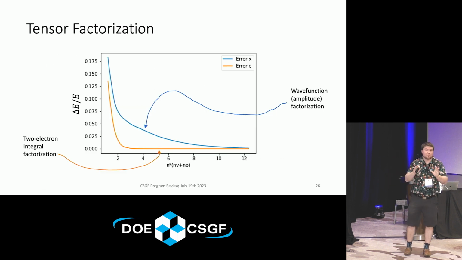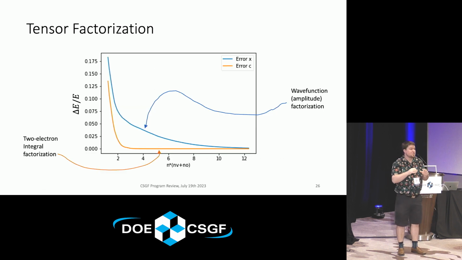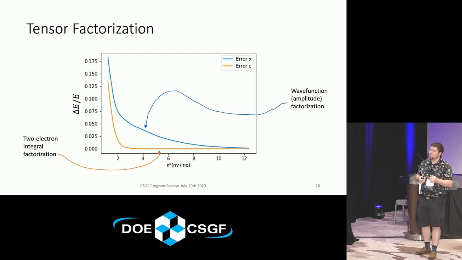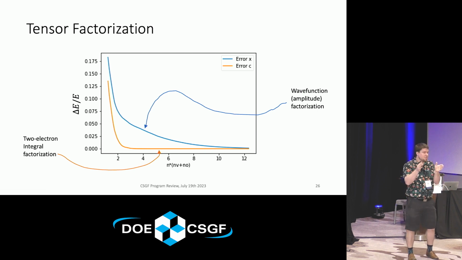So we're going to look at the very simplest post-DFT method we can. This is MP2, second-order perturbation theory. It actually turns out we get the same qualitative, even quantitative picture if we go to more complicated methods like CCSD. But we can take that energy in particular and decompose it into two parts. We call them the Coulomb energy and the exchange energy.